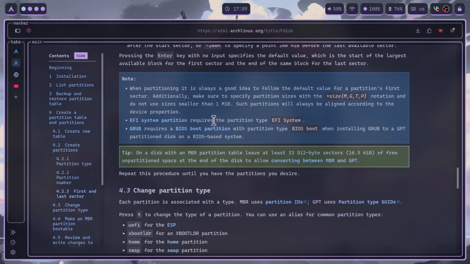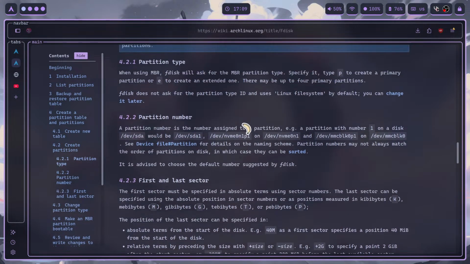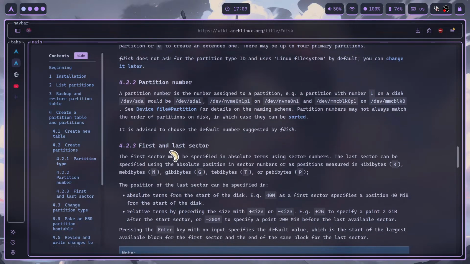So this is for the size. Absolute terms using sector numbers.